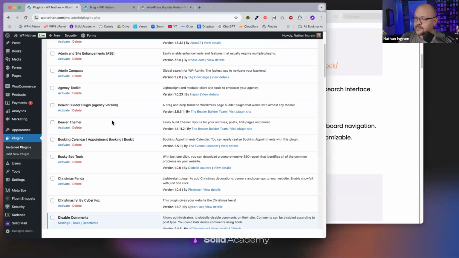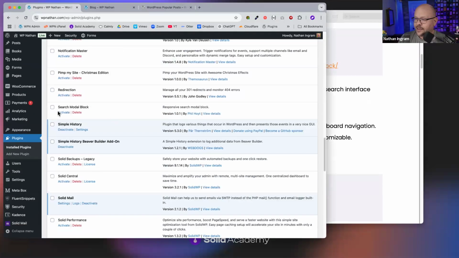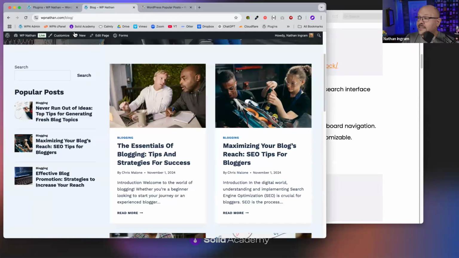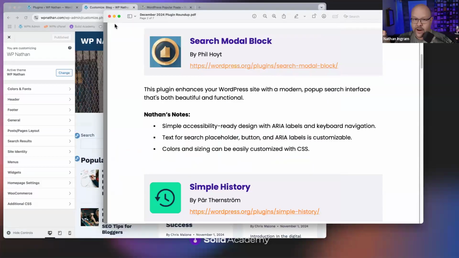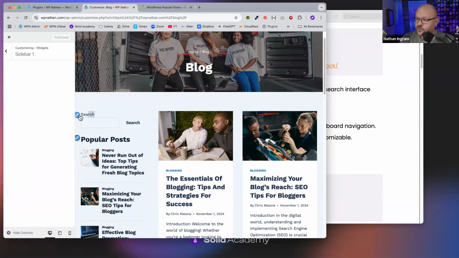Lesson number 1 here on the plugin roundup is always activate the plugin before you use it. It's a helpful tip. So now once it's there, I'm going to go actually back here into the customizer. It does add a block, so it can go anywhere. Again, anywhere a block can go, this can go. So this is our basic out of the box Cadence layout with the WordPress search widget here.